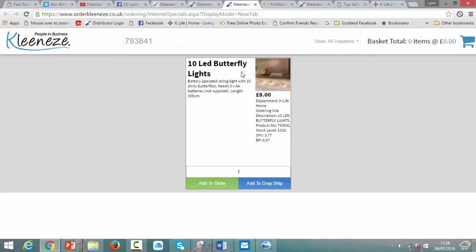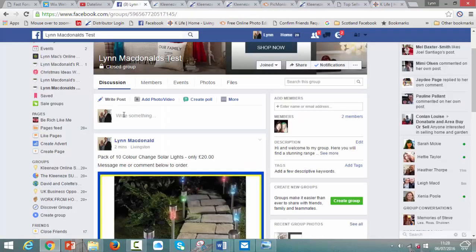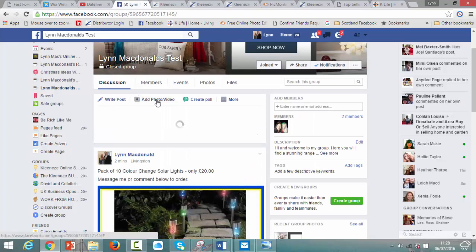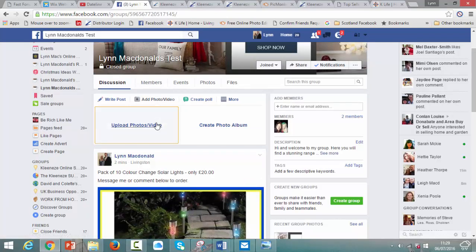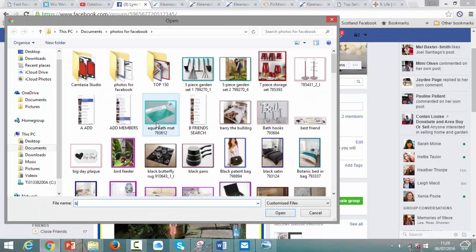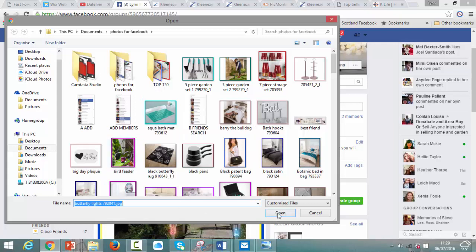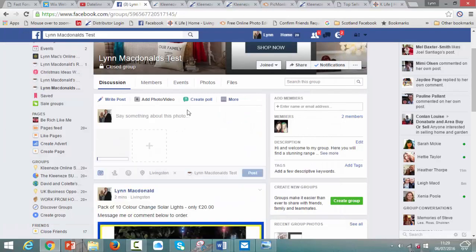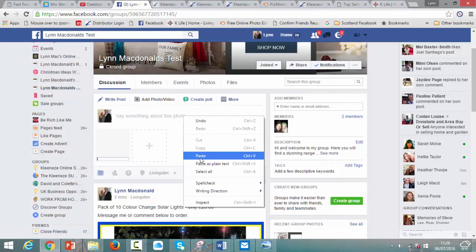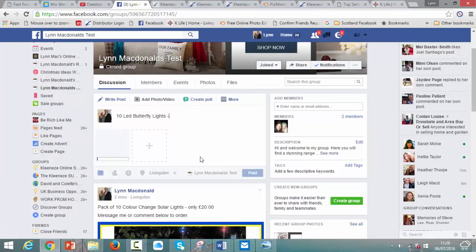Back to this page just to see how much they are. They're only £8. Copy. Taking a notice some things there, but I'm not going to copy the script. I just wanted the product. Oops. The product and the price. It's good if people ask questions, so you don't need to put too much information. There we go.